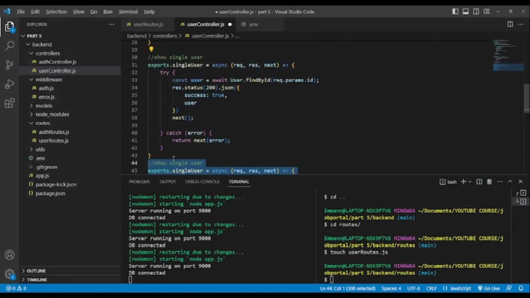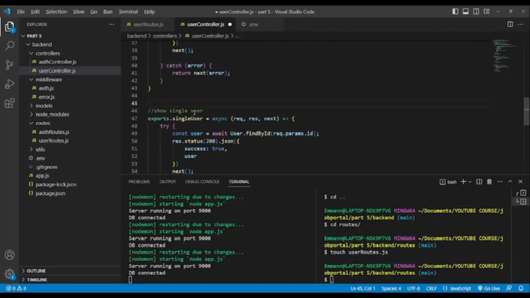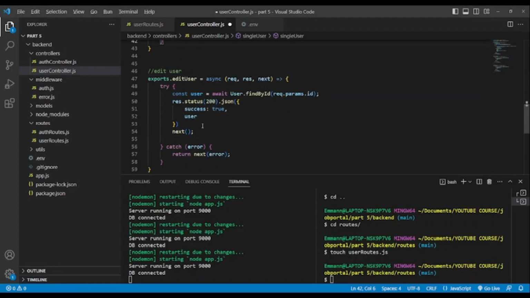Okay, after that, we will edit our user. We will change only one line, this line, plus the name of the controller.